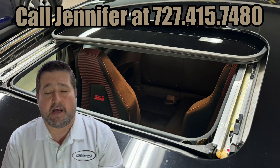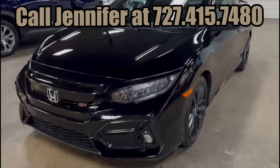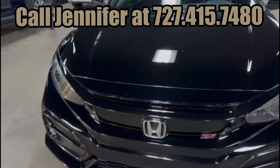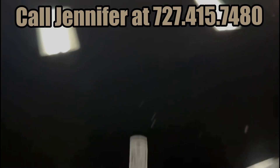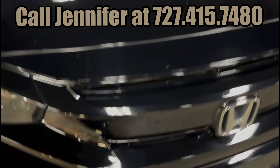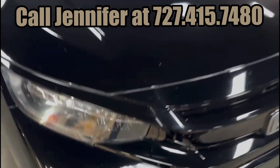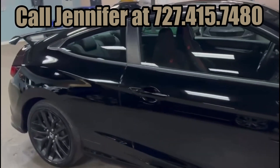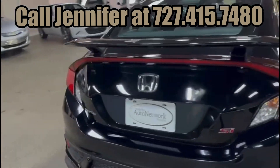Now let's take a look at those cosmetic imperfections. Looking at the crystal black pearl — all black cars, they are gorgeous. When you get close is when you see the environmental marks. Environmental marks are marks from sap or love bugs or car washes or chips, things like that. You can see tiny, I mean itty bitty ones that you can't see when you back up. That's pretty much what you see around the car, just small marks. It's very hard to pick up on until you get super close.